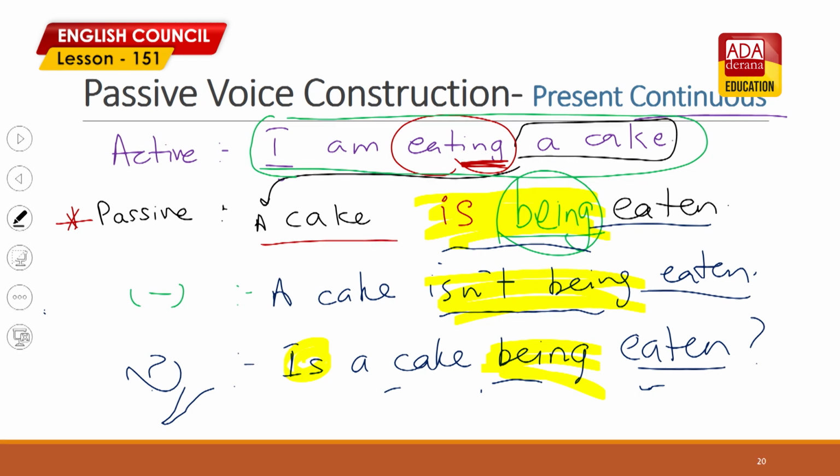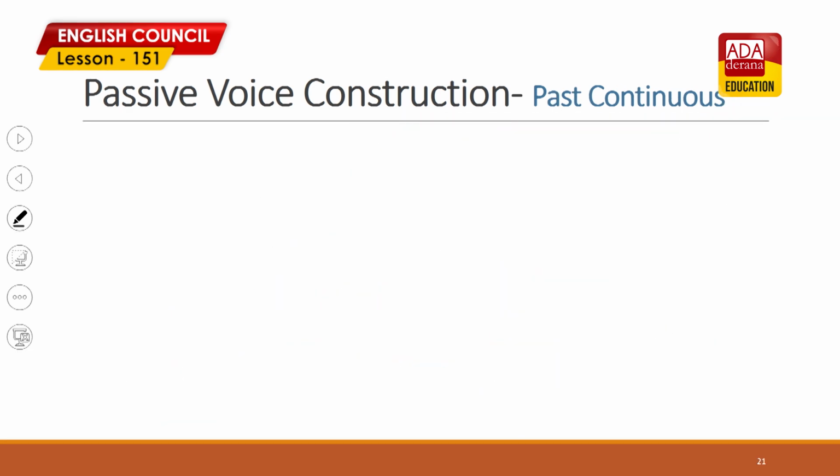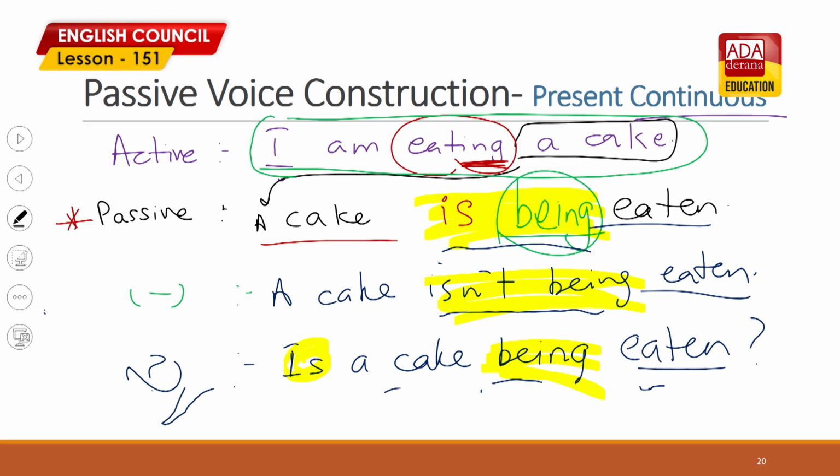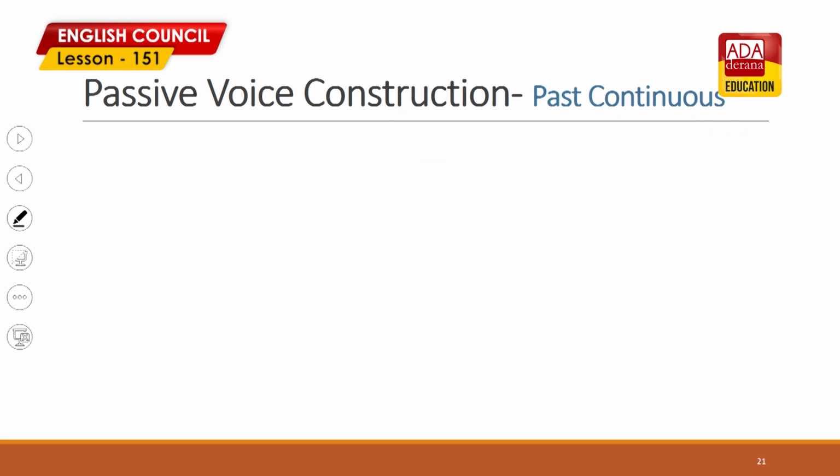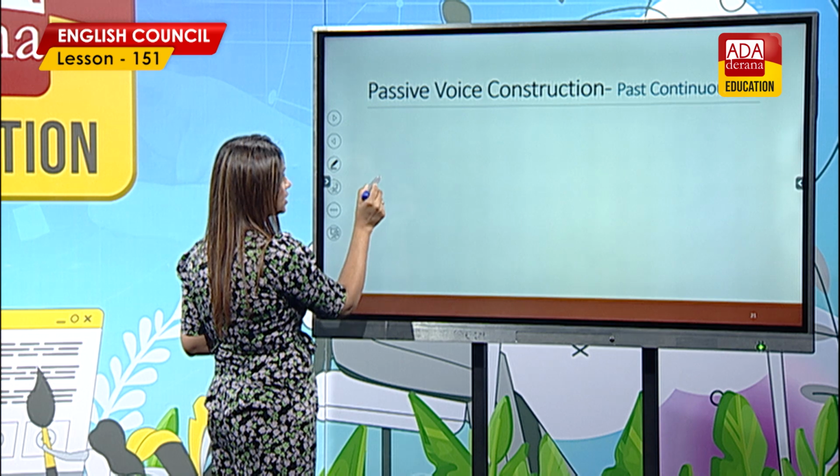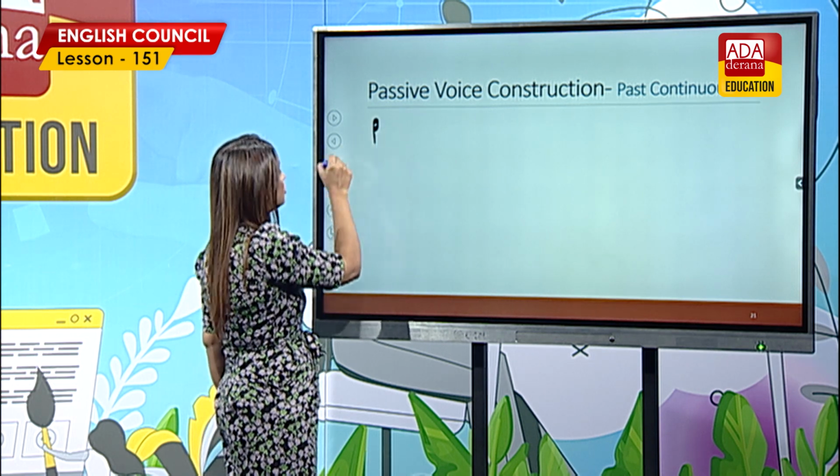Right? So this is the present continuous. Right. So it's 8:04, we have a few minutes. Past continuous I'll finish as well, because it's very easy. So before that, let's write the present continuous passive form. Yes, look at the screen.